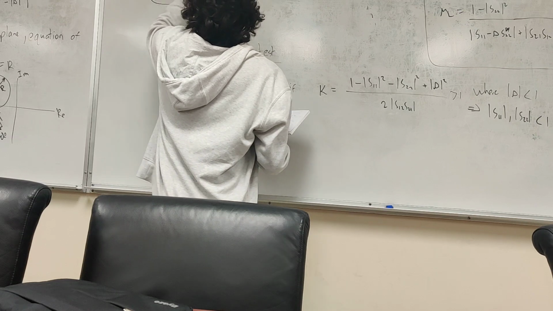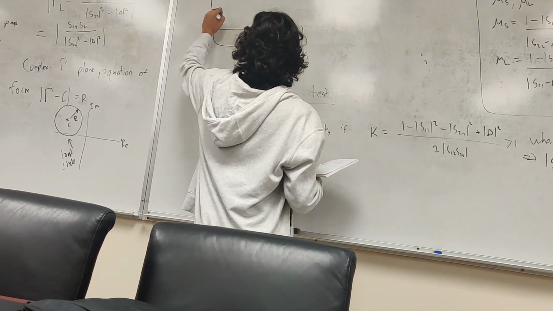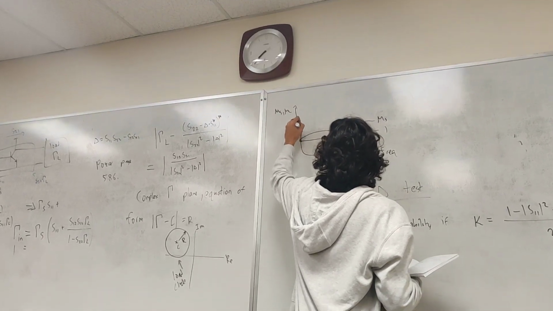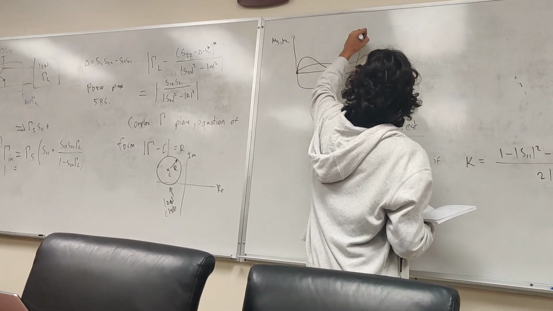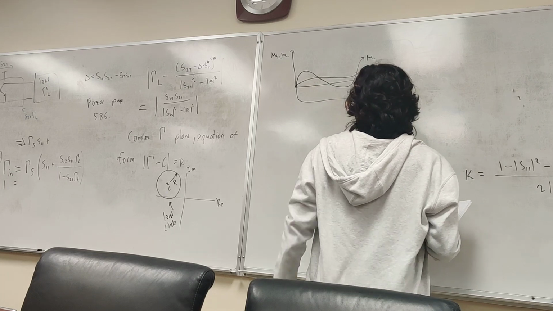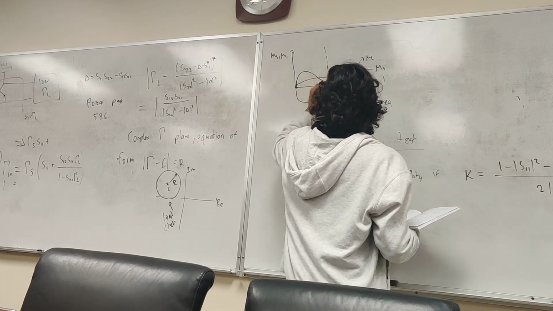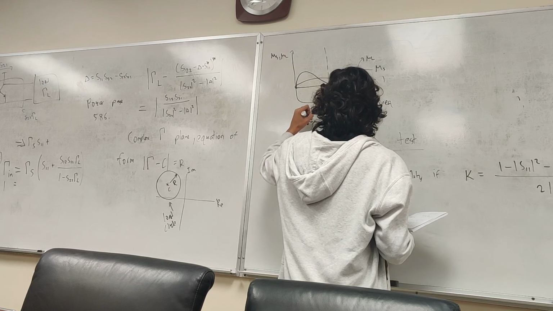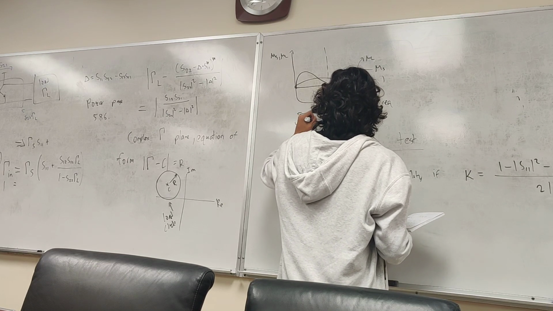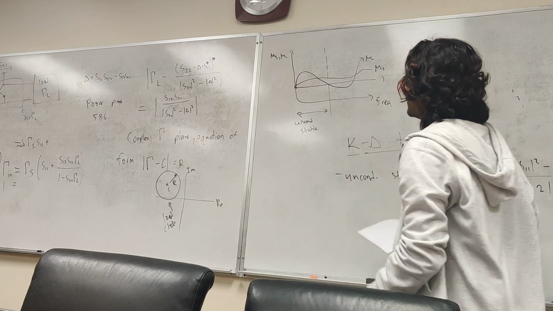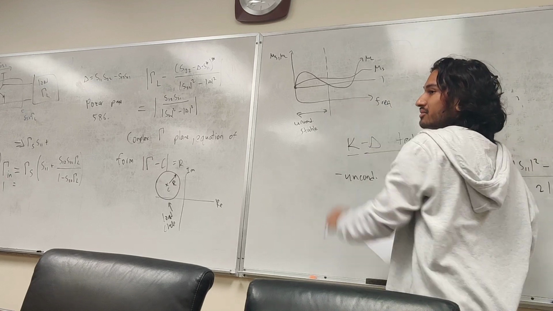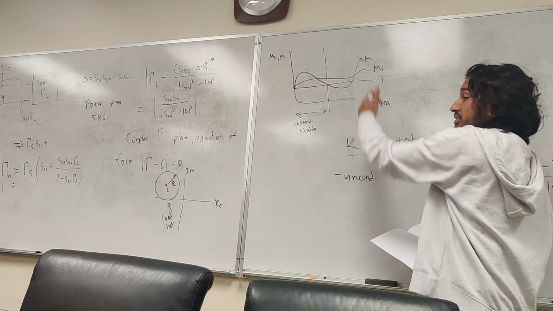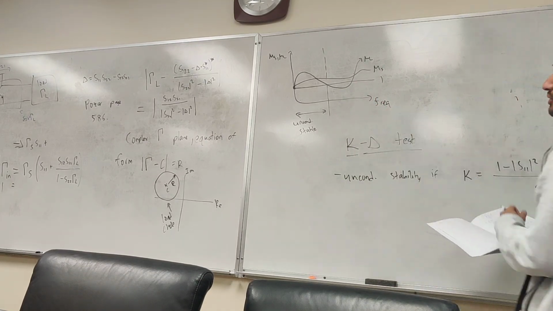So this is 1. That one axis is like mu S, or mu L is something like this. We are only unconditionally stable in this region. This means if we go outside, because this goes below 1, we have a chance of being unstable. So ideally we want both of these curves to be above 1 for all frequencies.